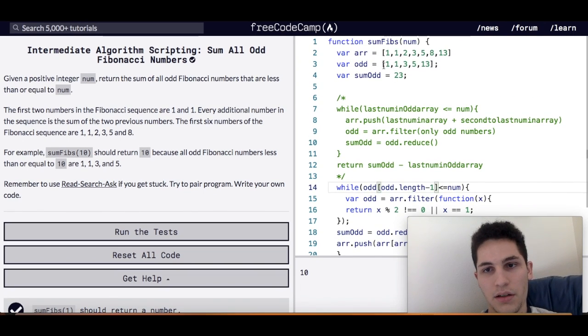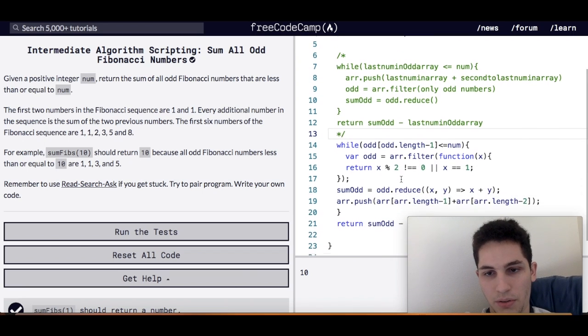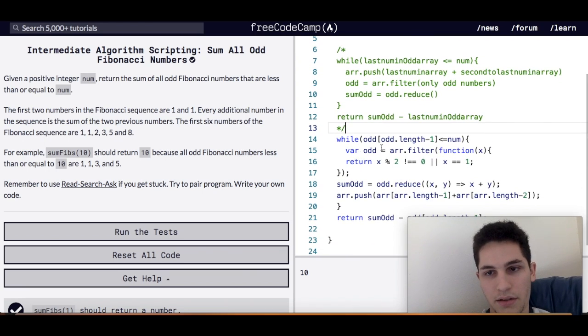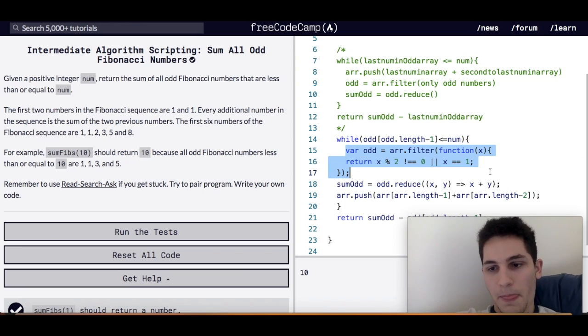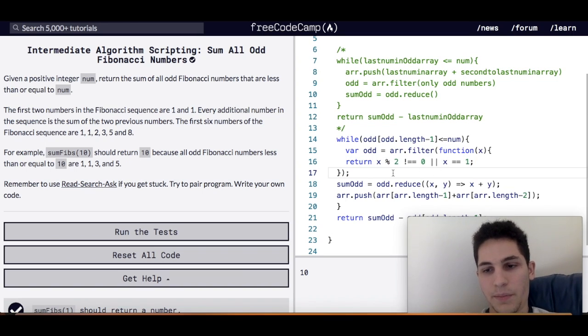So odd dot length minus 1 would be the last number in our odd array, so less than or equal to num. Then here is our odd variable that we're going to create with basically the values in our array minus all our even numbers. So that's just we're going to use the filter method.